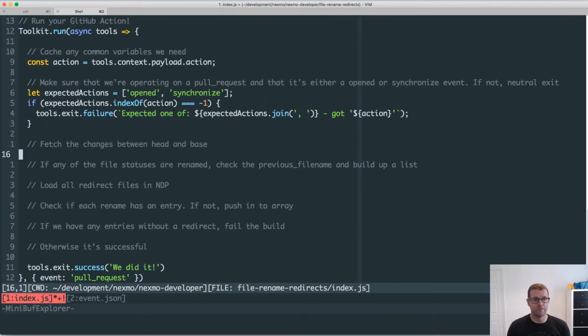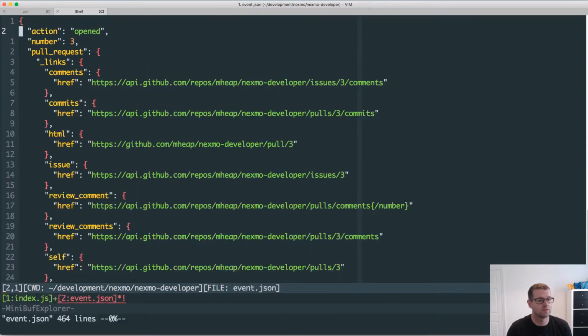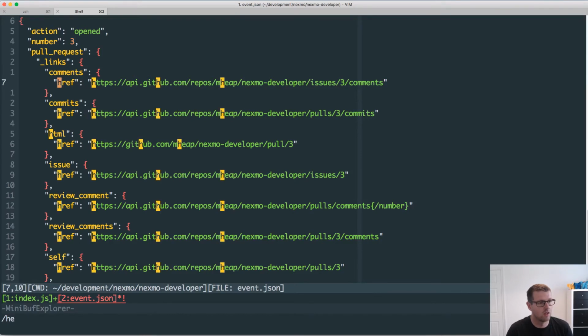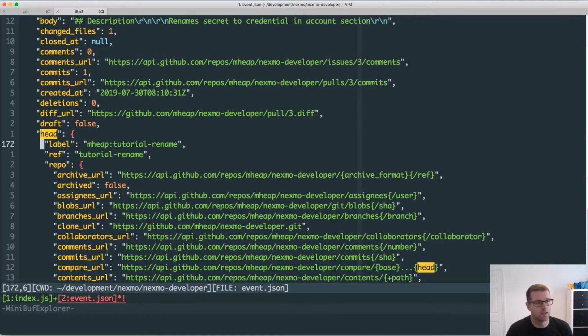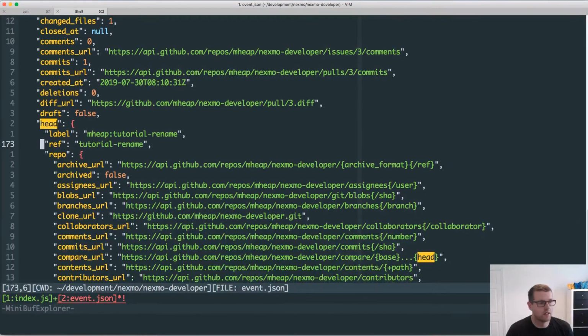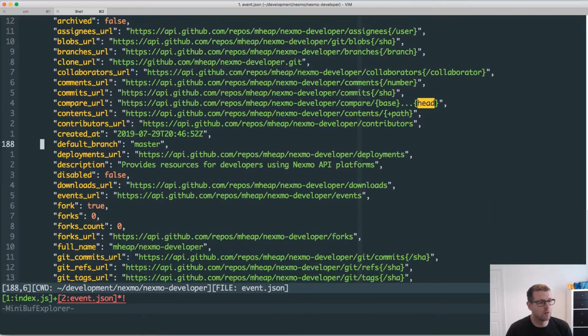So now that we've ensured that our action is running with the right parameters, the right context, we need to fetch the changes between head and base. So base is the branch that we're merging into, head is the most recent commit on our pull request. We can get that information. Head, so this is a field within the payload. We get labels, refs, information about the repo, things like that.